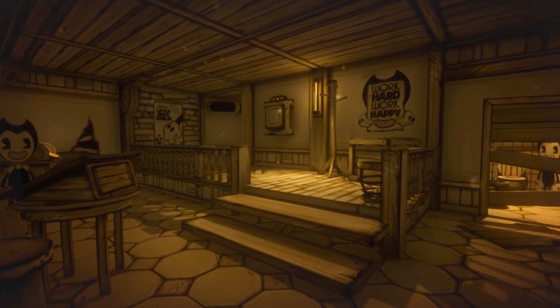You can see a Bendy cutout on the left. This looks like a brand new area. Okay, there's a toilet there. I actually didn't know that was a bathroom. I didn't notice that was a bathroom the first time I watched it, but I'm seeing now that that's a toilet with a Bendy cutout there. More plunger action, maybe. We'll find some bacon soup in that toilet bowl.